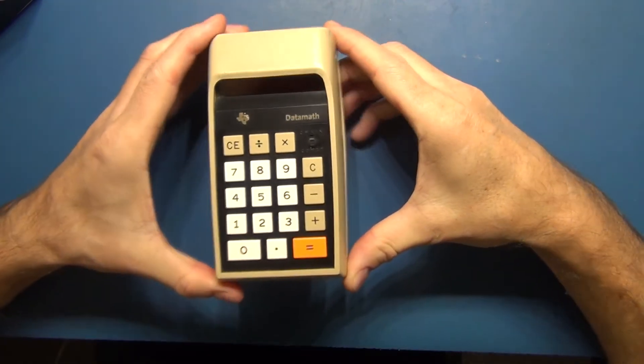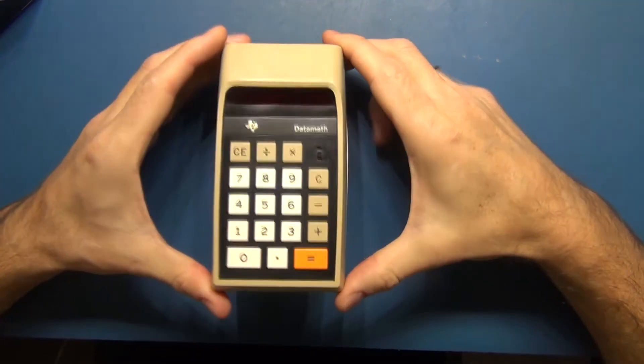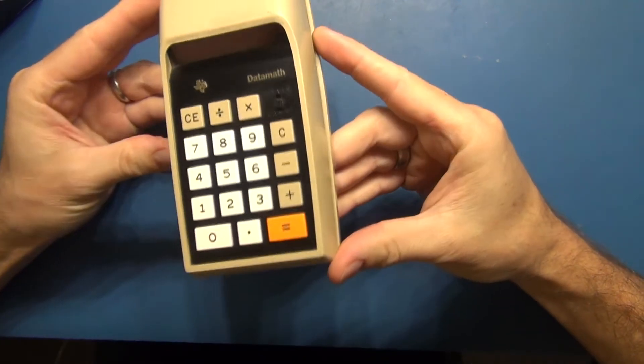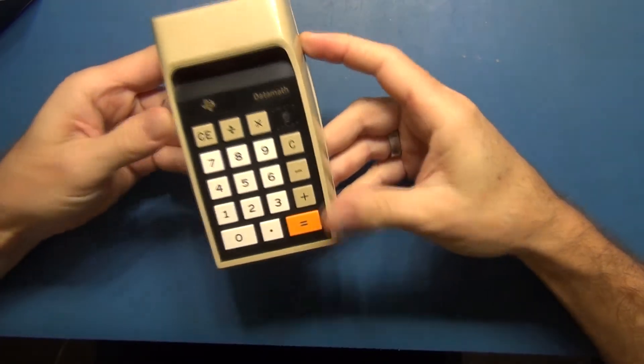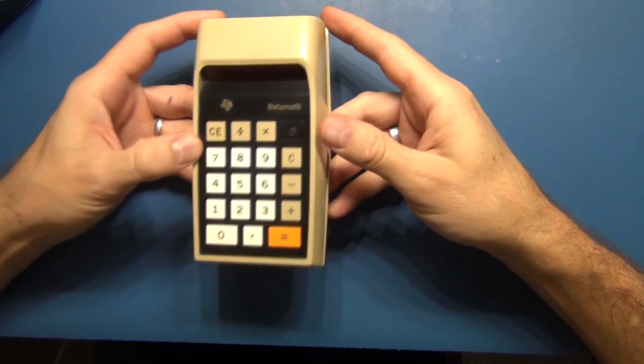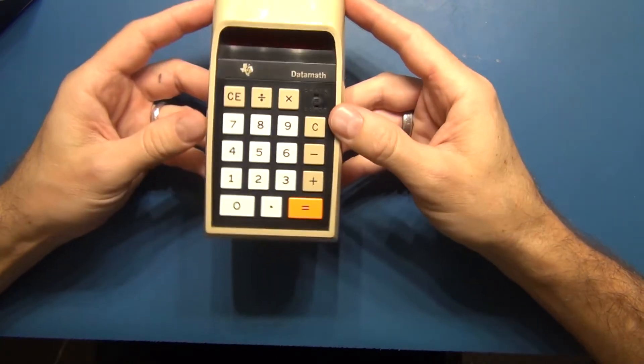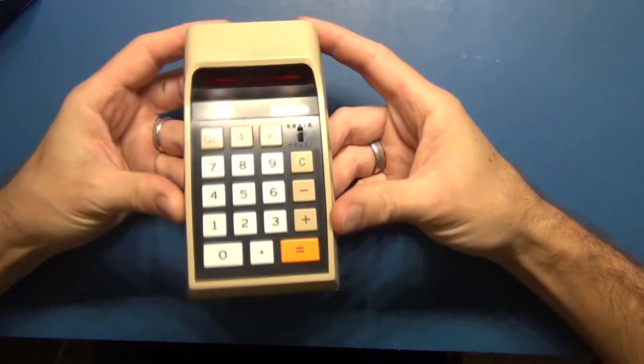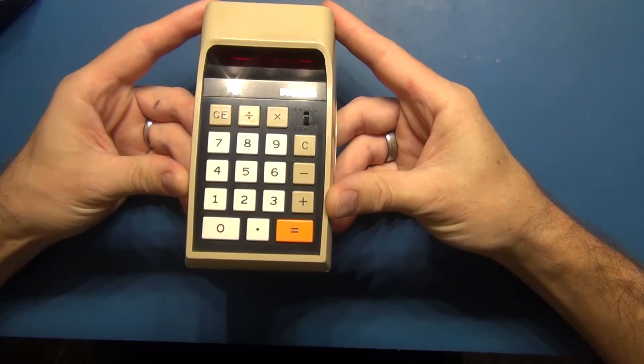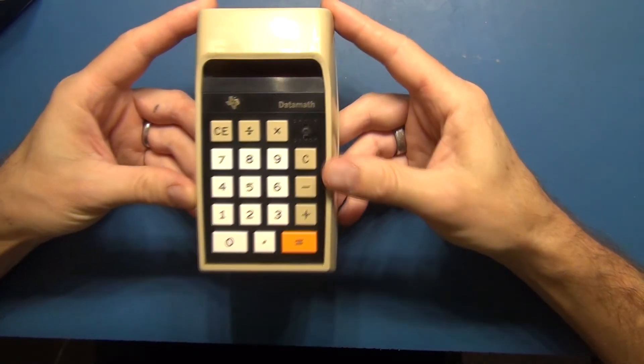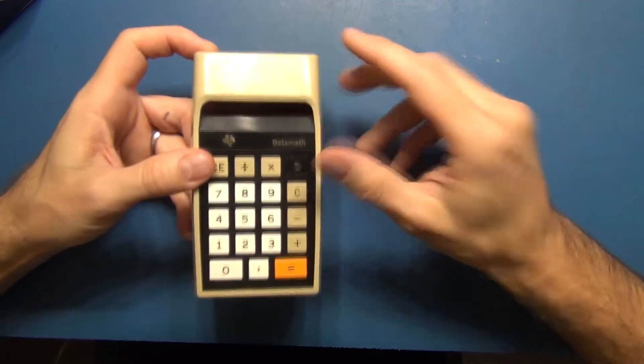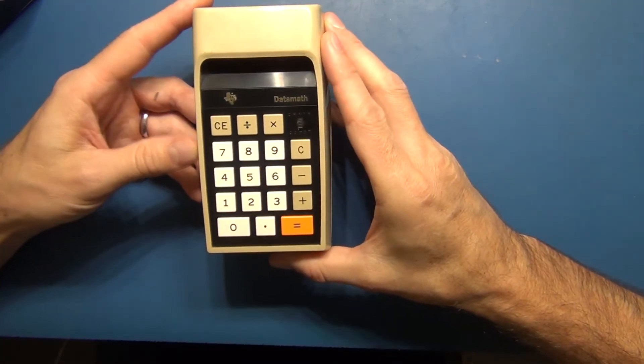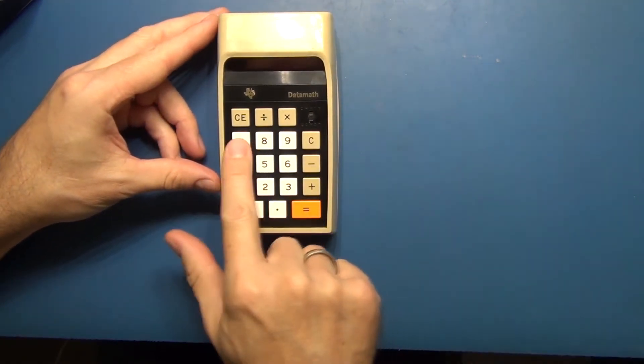So the other thing I went and did. I went and purchased this TI Datamath or the TI-2500 off eBay. Now the reason I went and bought this rather old and very basic calculator is because we had one of these in our household. My dad probably at one time or another went and purchased these for use at home. These, when they were brought out in around 1971-1972, cost $150. That was their retail price. They soon dropped to about $120. But that was obviously a huge amount at the time.